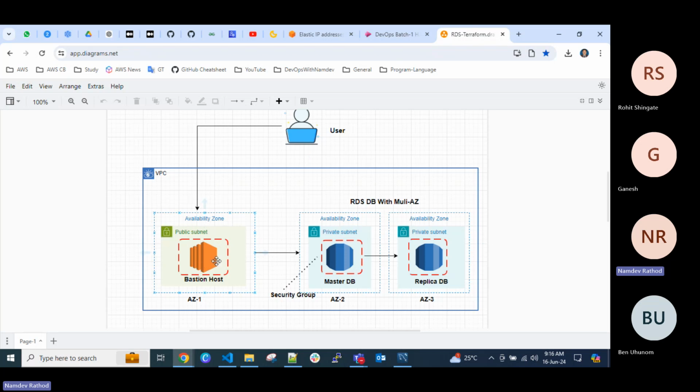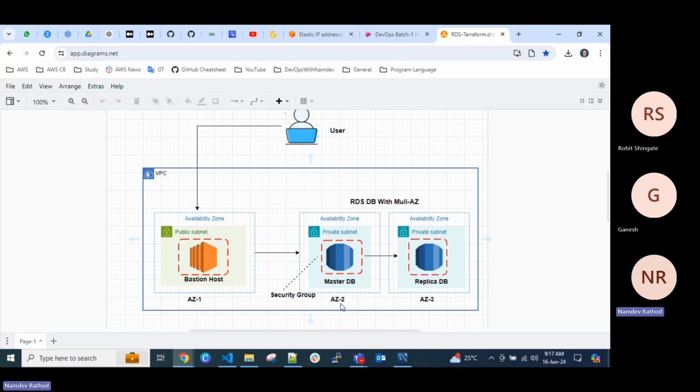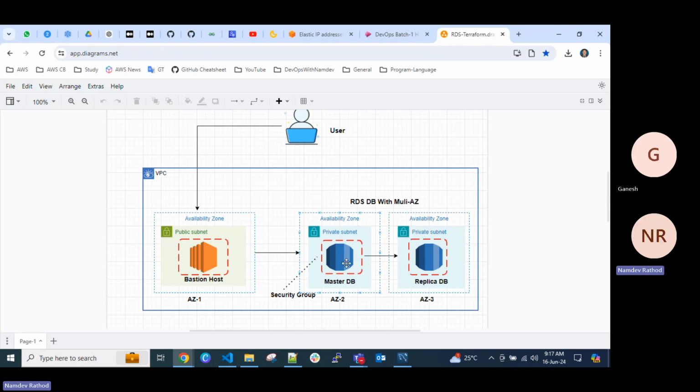Then from there, he will access the private subnet database, where we have configured a replication or cluster, which is in the private subnet. This is the architecture of the VPC where the VPC CIDR range is available. Then we will create a public subnet and a private subnet. Within the private subnet, we will host a database server. It can be either a single host or multi-node, like your cluster.